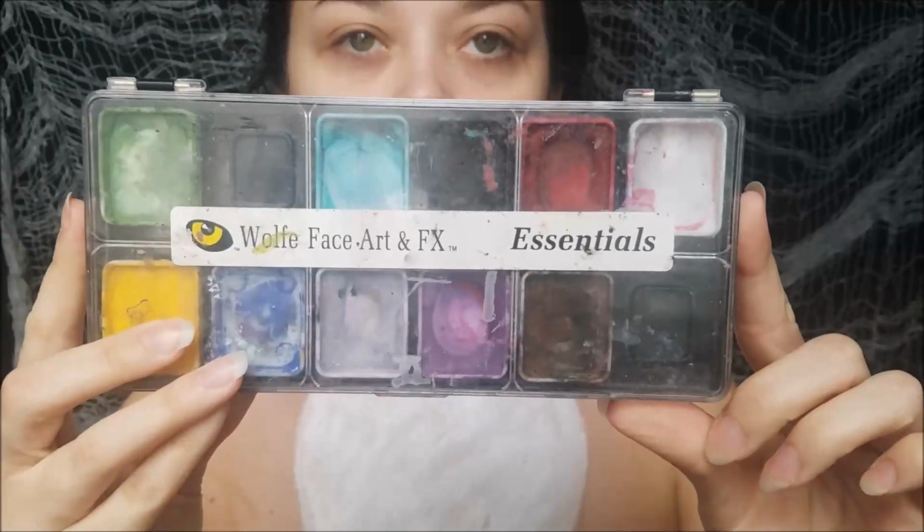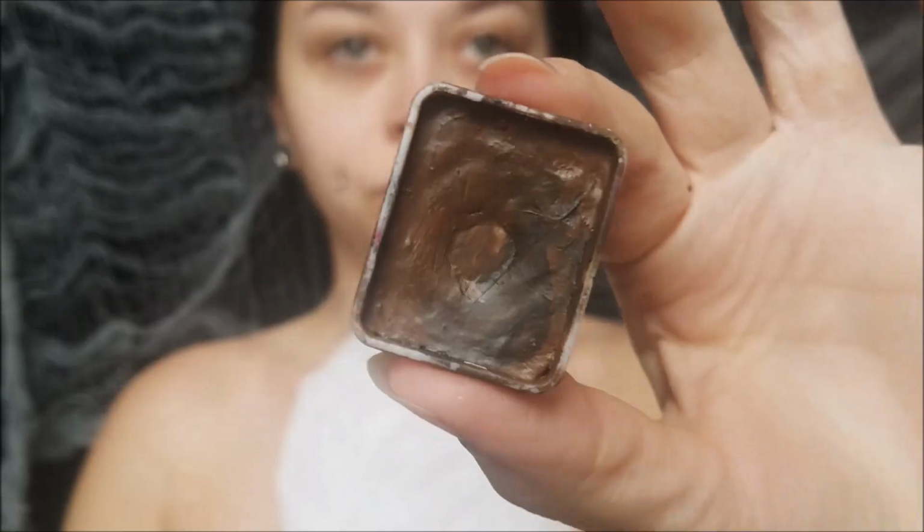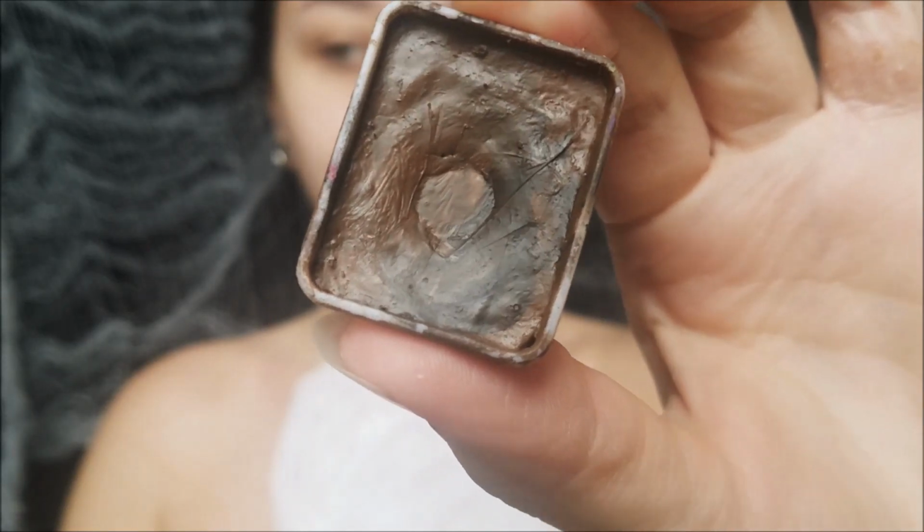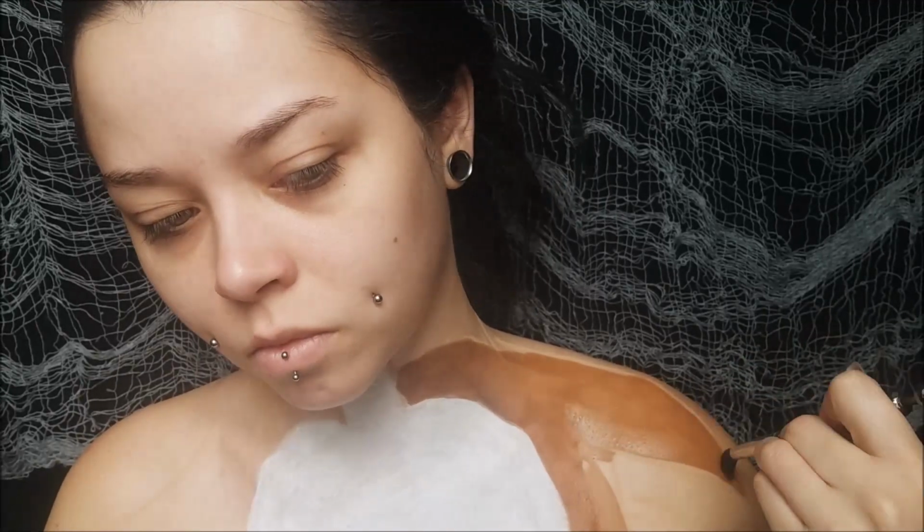So I'm painting my chest and my neck white. I'm using my Snazaroo face paint for this, and I did about 2 layers of it. Then, taking this super old palette I have, a Wolfe Face Art FX water activated paint palette, I'm taking this brown shade and filling in the dress. I did take this all the way down my torso, as you saw in the beginning.